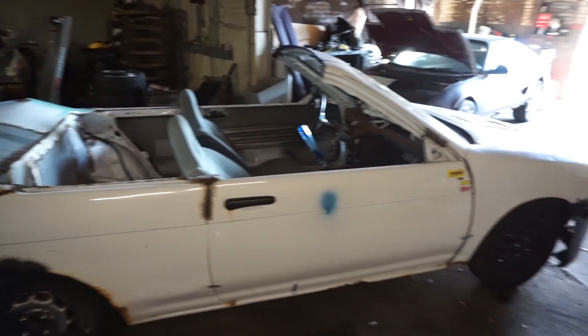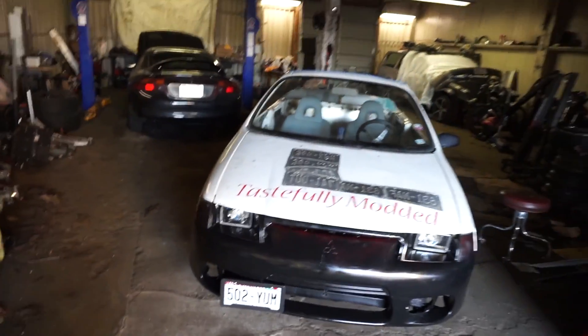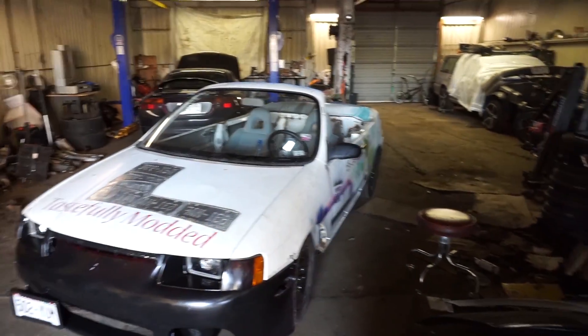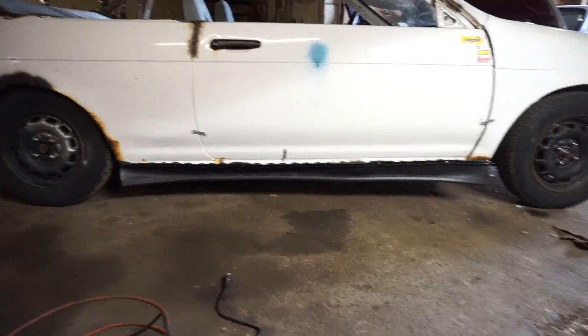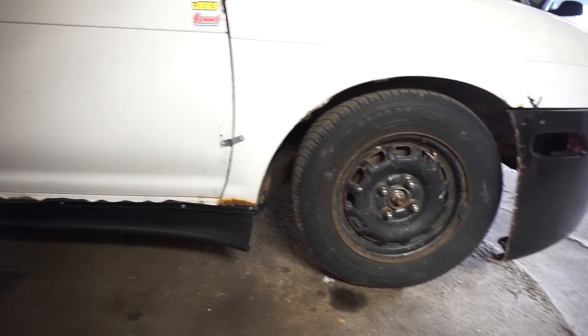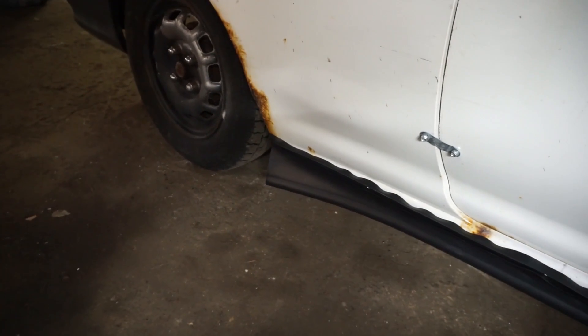I could have pushed it since it's so light, but I'm taking every opportunity to actually drive this thing because it's so much fun. Just whipping around making no noise is still a new feeling for me - look at this thing, it's just fun to drive. The side skirt is on one side now. It doesn't look amazing but it does bring it down to the height of the bumper, which is cool, and I like how it flares out at the end.